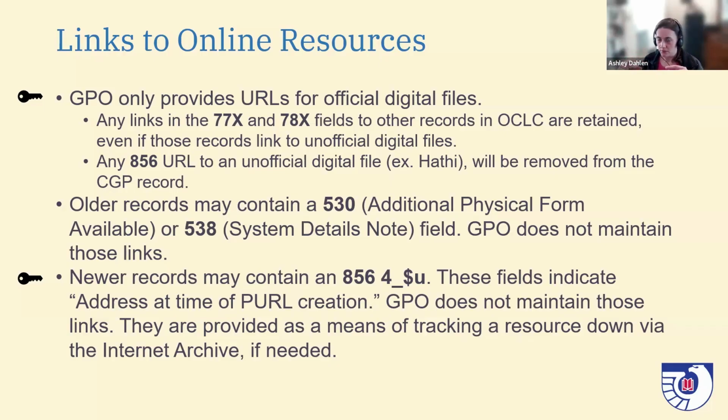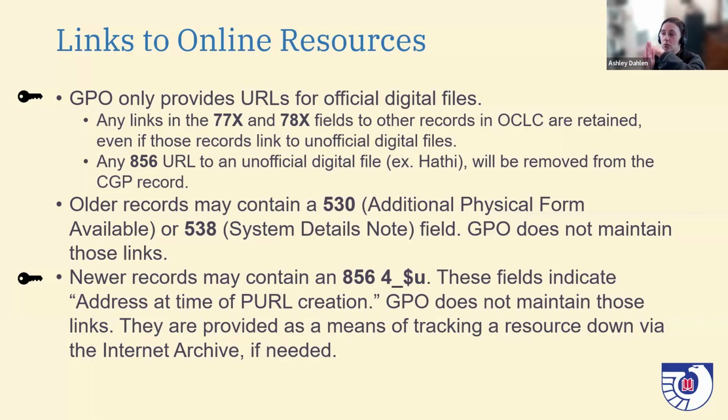It does not change. What is going on is you click on the PURL and you hit GPO's PURL server, and GPO's PURL server says, oh, you're trying to get to the 2017 annual report of this thing, and the PURL server is going to redirect you to wherever that resource actually resides. And the idea is that we may link to GovInfo. We may link to a backup copy that we happen to have at GPO. We may link you to the federal agency's website.